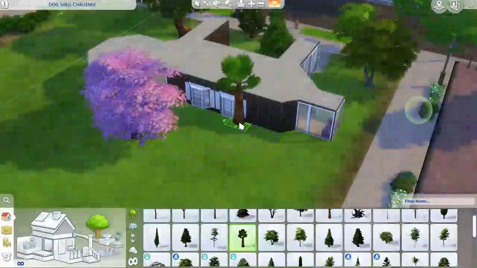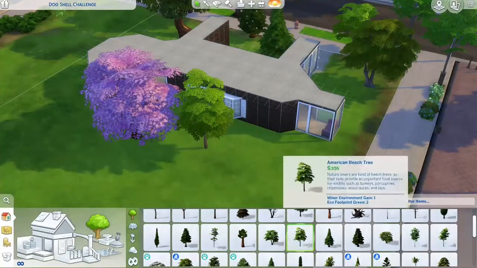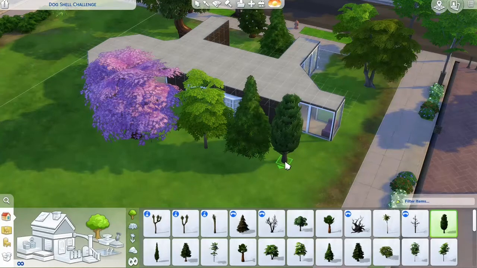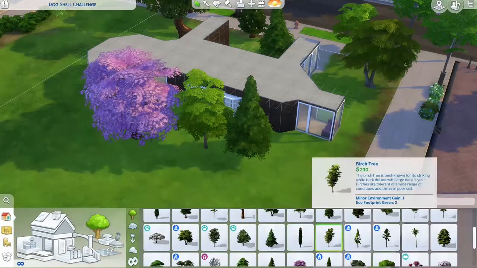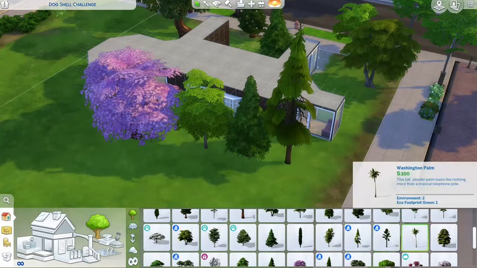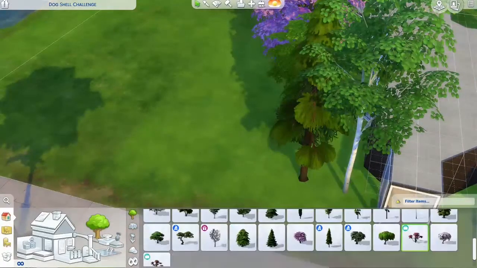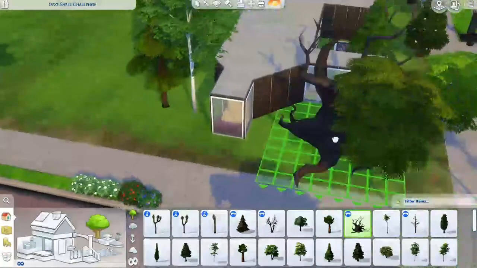A royal palm, no, that doesn't really go here, does it? That's kind of more of a thing you'd find in Solani, innit? Or Oasis Springs as well, potentially. Washington Palm, again, more Solani Oasis Spring style. I do actually think that's where that might have come from, to be honest. Jesus.